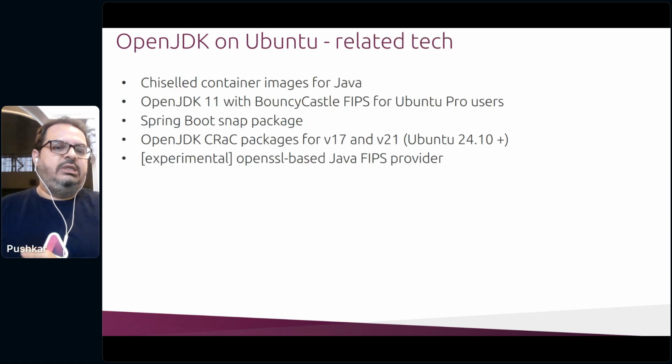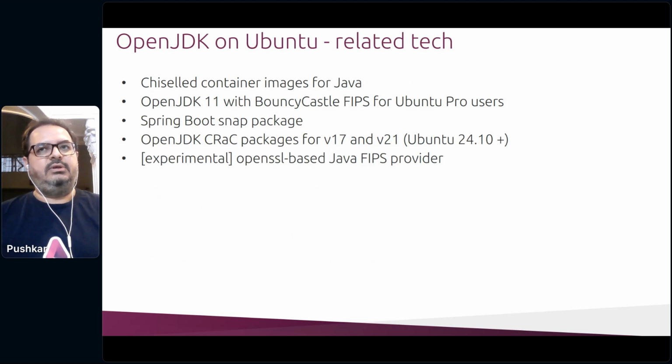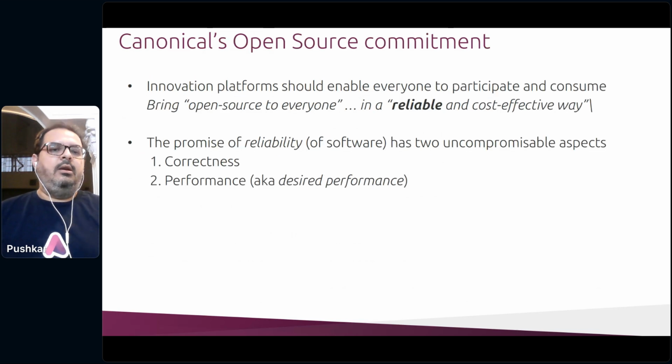Apart from the OpenJDK packages, we have some Java-related tech. We have something called chiseled container images, which are really small container images for Java. We have a FIPS solution. We have a Spring Boot solution as well. And we also have OpenJDK checkpoint restore packages for version 17 and version 21 starting 2014.